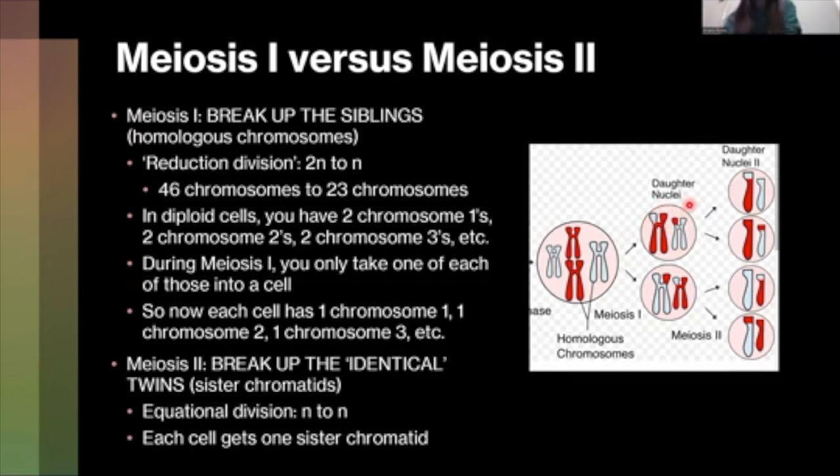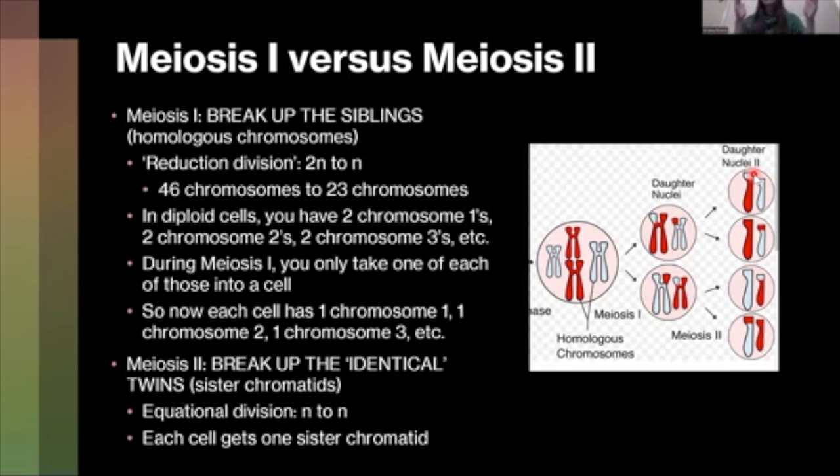So looking right here before meiosis 2, we have 2 chromosomes per cell. After meiosis 2, we split those sister chromatids up. And you'll notice in each of these cells, there's still 1, 2, 2 chromosomes per cell. So we went from 2 chromosomes per cell to 2 chromosomes per cell. This is called equational division because nothing happened to your numbers. We were a haploid when we started, and we were a haploid when we finished. Each cell gets one of the sister chromatids, and we know when they're together, it's 1 chromosome.